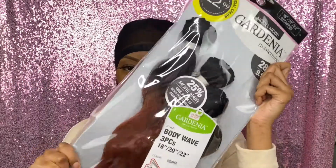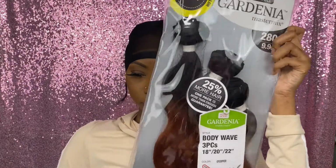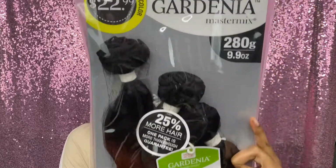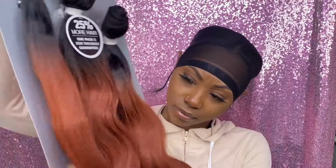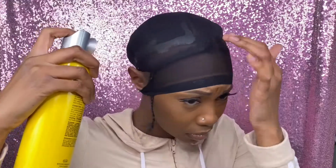Alright babe, so let's get into this hair a little bit. I'm going to be using the Model Gardenia 1-pack solution here that I purchased from my local beauty supply store for only $22 and some change. This pack comes with 3 bundles, at 18, at 20, and 22 inch. And the hair is pre-colored, so you don't have to worry about wasting time or product coloring the hair.